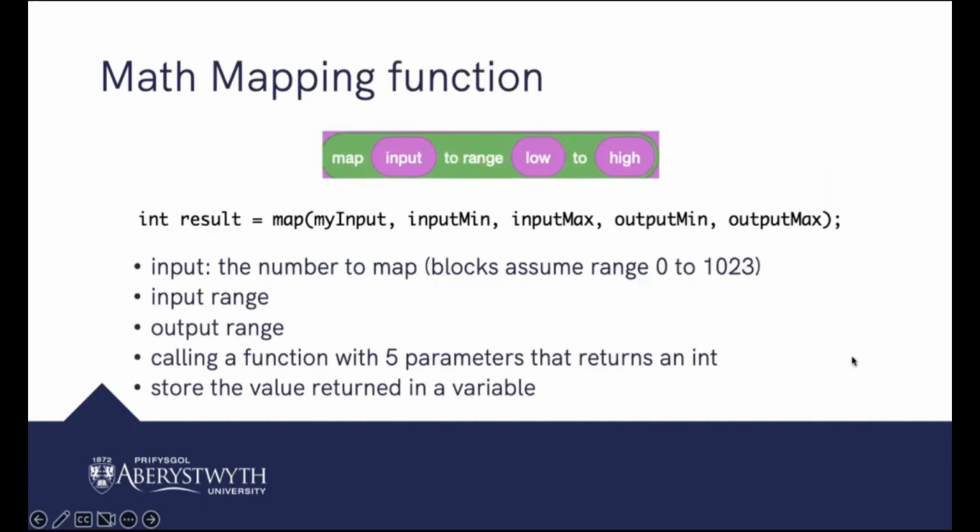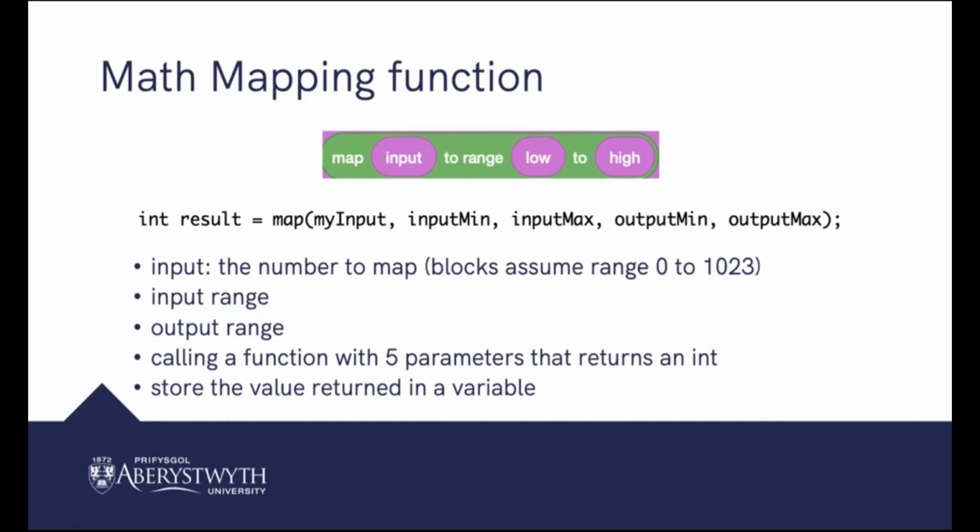Now in the maths, in the block-based programming, when we were using this, we only had 3 values that we could put into it. We had the input that we wanted to map, so this could be the sensor reading that we were taking and wanted to convert to a different range. And then we could specify the output range that we wanted to map it to, what the minimum value for that was and what the maximum value for that output range was. And this map block would sit inside another block because it's returning a value to us that we can then use in other places.